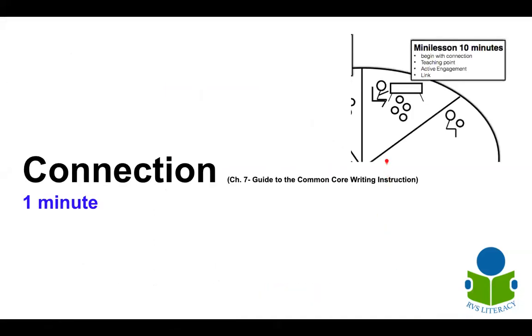So when we look at the actual mini lesson, and when we look at in the units of study book what the lessons look like, we're going to talk about each part of the mini lesson. So there's a few different components. And so what we want to do is show you what each of them are, so that when you do go, whether it be in the fall or whenever you decide to delve into Writers Workshop, when you see those headers, you know exactly what's going on.